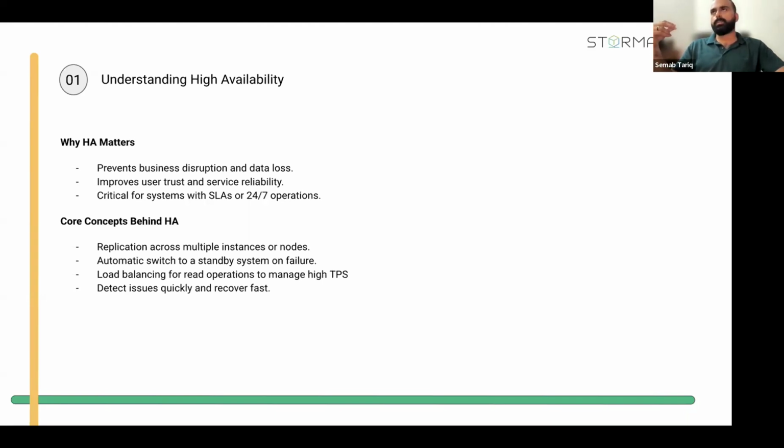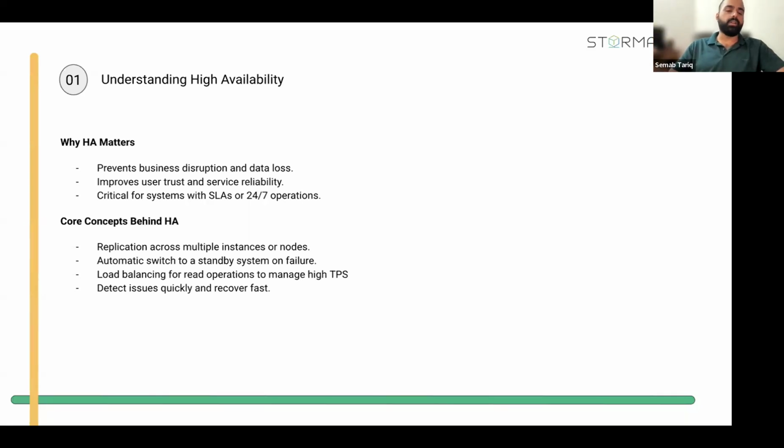There are a couple of main components behind high availability. Here I have mentioned a couple of them, like replication. As I mentioned earlier, our primary node replicates the data to standby nodes in real time, so that a standby node is 100% ready to become the new primary if something goes wrong with the older primary. This also means we can have auto failover, where there is no need for human intervention and everything can be handled automatically.